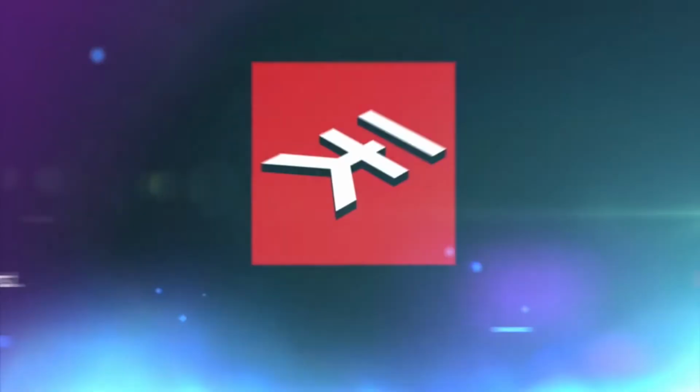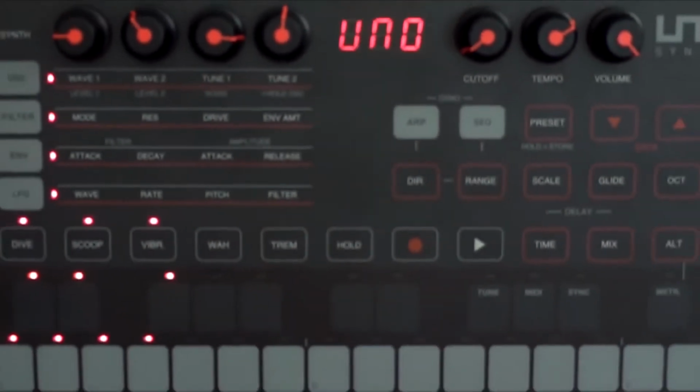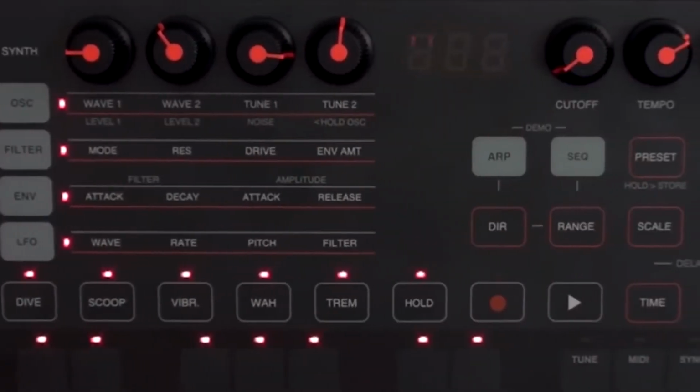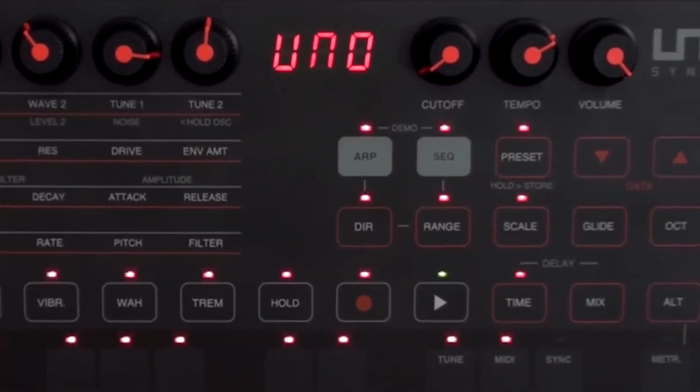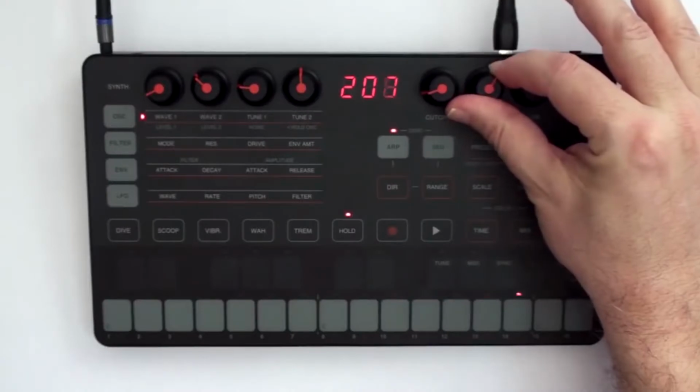And finally, software developer IK Multimedia looks to be jumping into the hardware game with their new synth named Uno. Now this synth is only going to be $199 retail about, and it looks like it has some really cool features, taking the really popular format now of smaller synthesizers that go along with things like the Korg Volcas and even things like some Innovations products. This thing looks like it can fit right along into that workflow with really simple MIDI in and out using those small jacks. And it's really cool to see a software manufacturer take the leap into something in the hardware space. IK Multimedia has been making plenty of synths for years now.